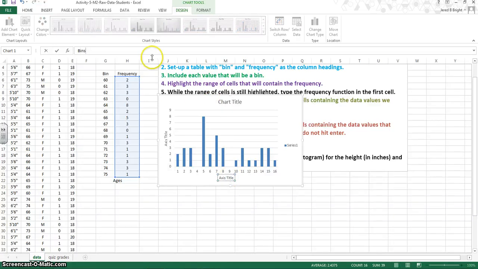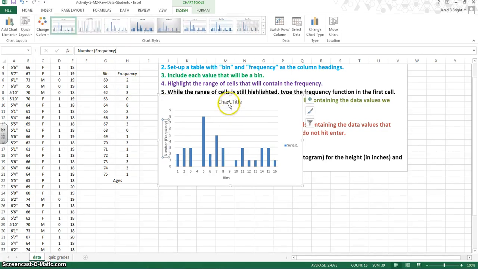And notice that it doesn't appear here as you're typing, but it appears in the formula bar. Okay, and if you just hit Enter, it'll appear. Here, this should be the frequency. Okay, again up here. And then this will be the frequency chart for inches.